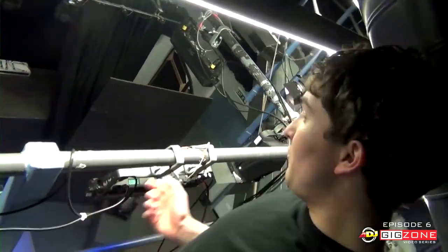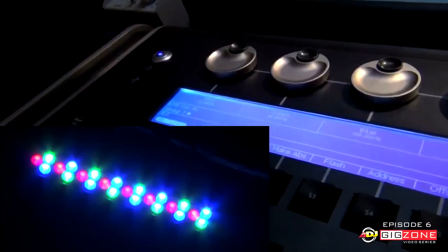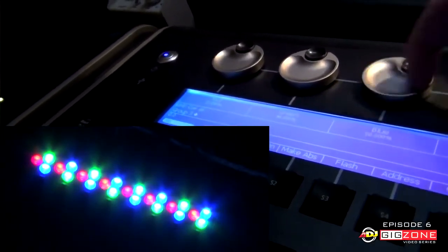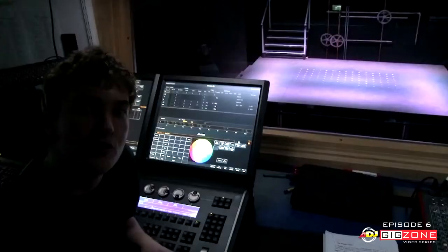A really good thing about using LED fixtures is they don't output any heat. Compared to the stage lights we have up here, these things run completely cool, which makes it much more comfortable for your actors and for the audience. And the DMX makes this light perfect for use in theatre, allowing us to control all the colour parameters right from the lighting desk.